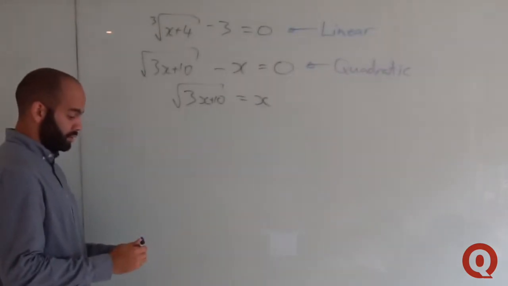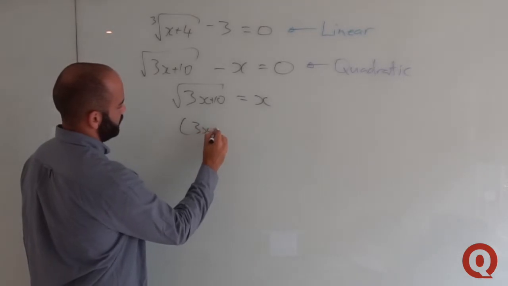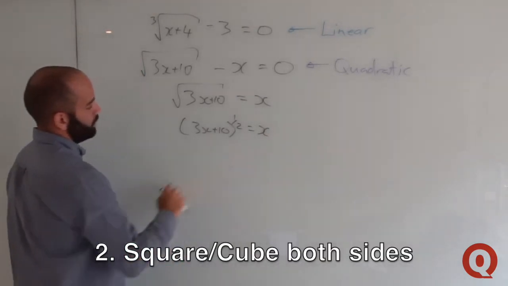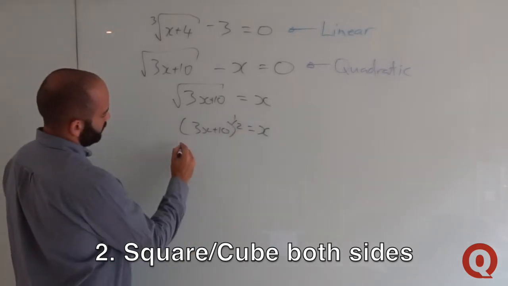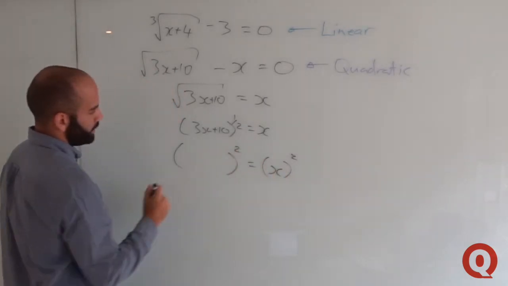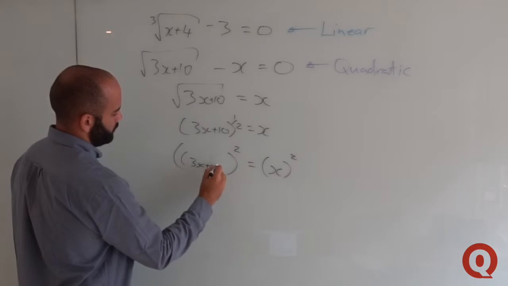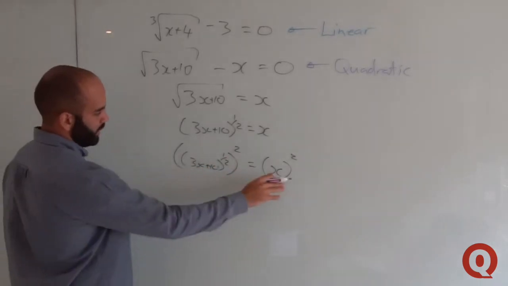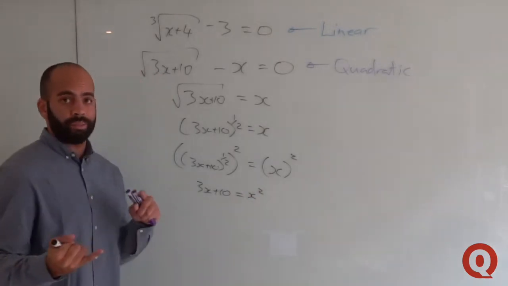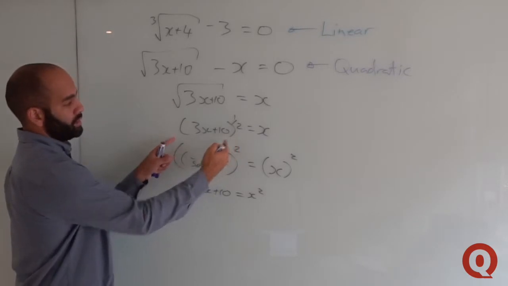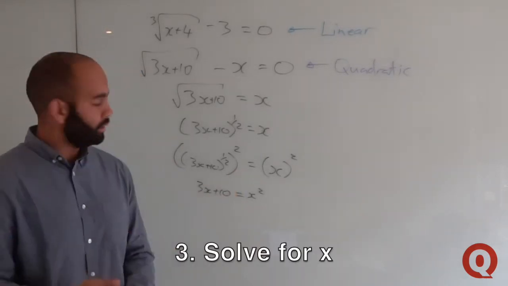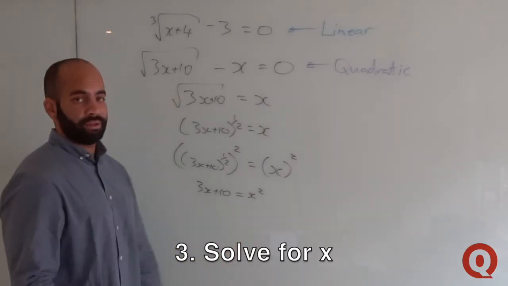Now, if you want to see it better, let's write it as 3x plus 10 raised to the power half equals x. Now, if we wanted to raise this entire expression by squaring both sides, we would have the square of both sides: x squared on the right-hand side and 3x plus 10 raised to the power half squared, which simplified out would be 3x plus 10 equals x squared. So we've done step number 1, isolate the surd, which was this part. Step number 2 would be to square or cube both sides, which is what we did in this line over here. Step number 3 would now be to manage this equation as if it was a normal equation.